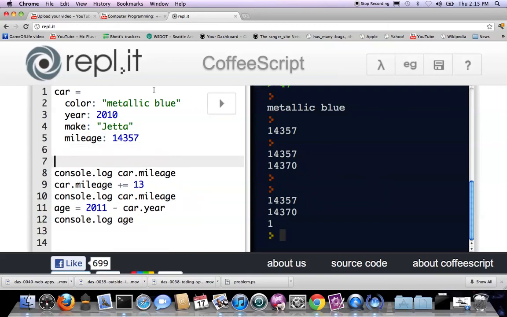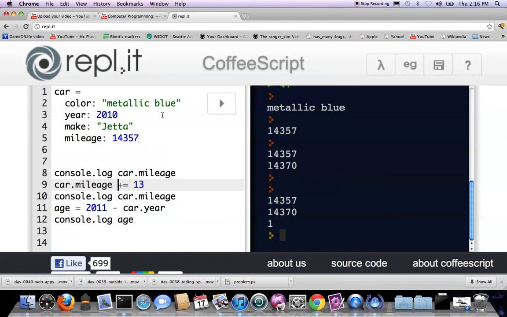more clear. So in this program, it's important to realize that these 5 lines really just make up a single statement, and these 4 lines here define the attributes of an object, and then those get assigned to a variable that holds that object, and we've given that variable the name car. And then in subsequent lines of the program, we can refer to these individual attributes by using this dot notation. So I can say car.mileage, and I can say car.year on the right-hand sides of these assignments, or on the right-hand sides of these console.log statements. And more importantly, I can even reassign the inner attributes using the dot notation on the left-hand side of our assignment operators.